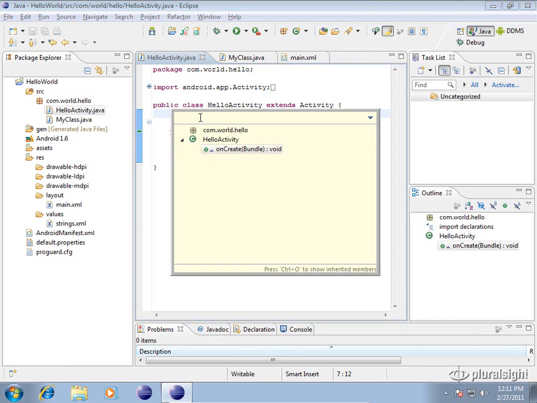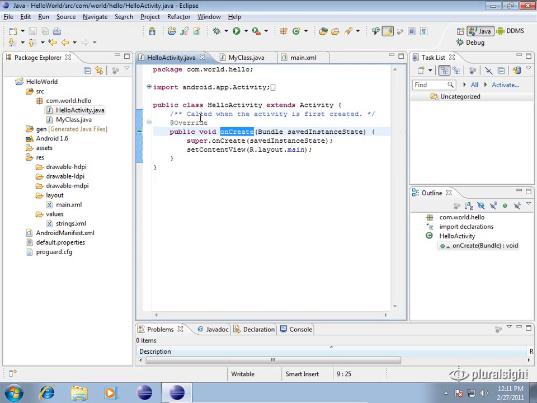Okay. Control-O, we can use that one when we're already inside of a class. We hit Control-O, and this gives us perhaps the nicest feature I've seen in an IDE, which allows us to search for methods and variables and anything inside that class. In this case, we only have the onCreate here, but you can use wildcards and that'll work. It's really quite useful, especially when you have a big class file and you're trying to find something in it. It'll take you right to that method or variable.